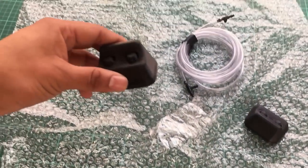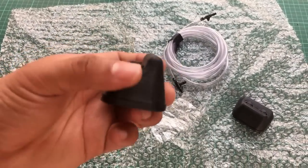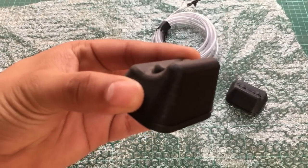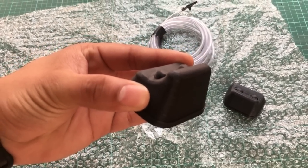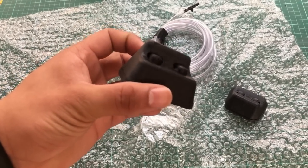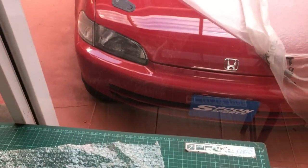Before we do install it, however, I do plan on maybe just sanding them down and spraying them, because these are 3D printed and they have a certain texture to it. So just to give it a little bit of that WONG'SPEC, I am going to sand them down and spray them black, and then we can fit them onto the EG.